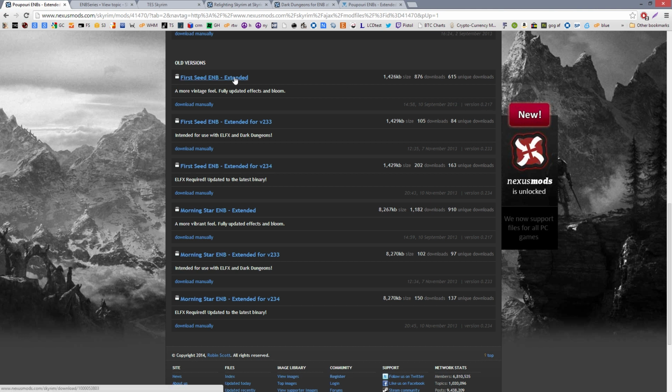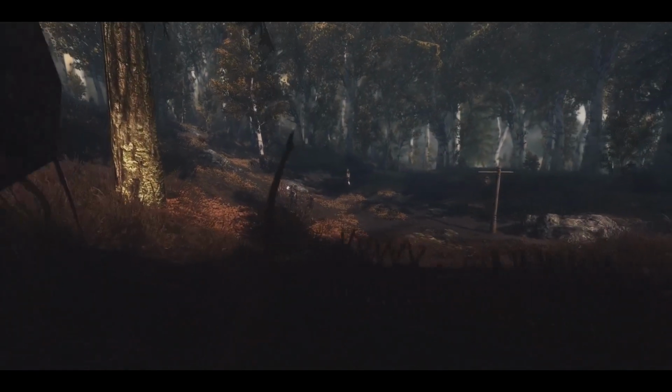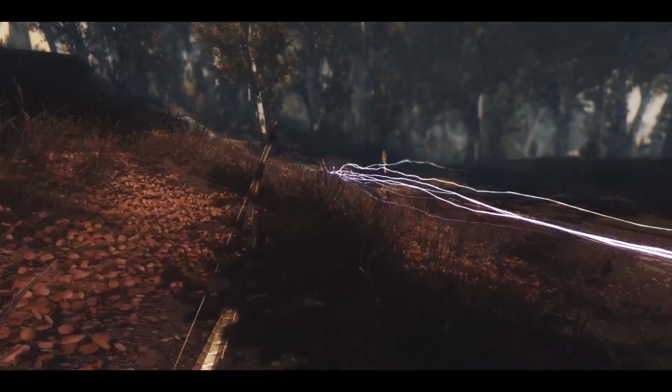If you want a more vibrant feel to your game, you can use this one, Morningstar ENB. It's kind of bluer and more natural. This has a very light sepia feel to it, and they both have this really almost cinematic, glowy feel to them that I really like. So I'm using that ENB, and I think my game looks pretty damn good with it.